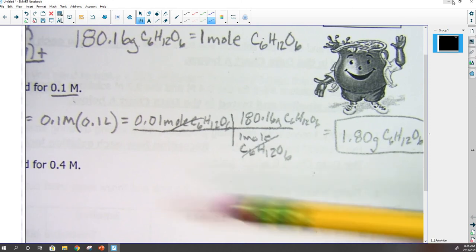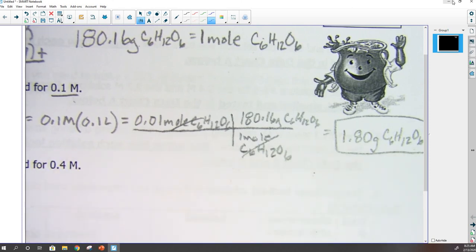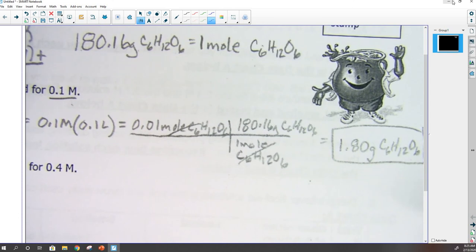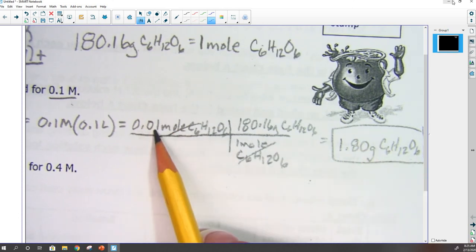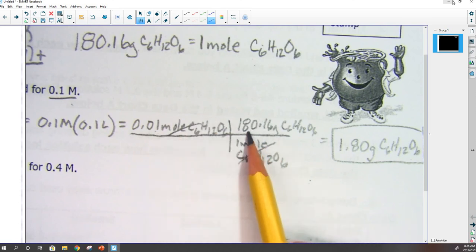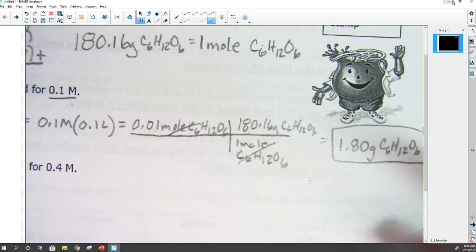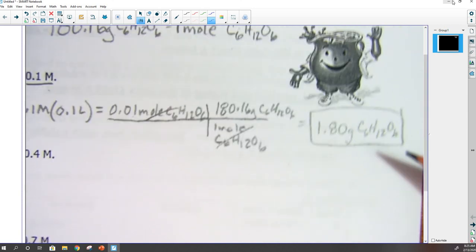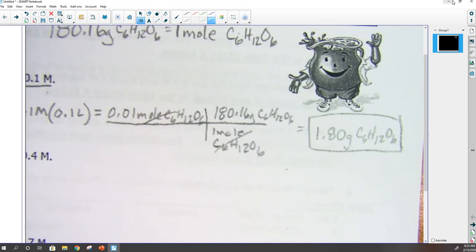Okay, I've done number 1 for you, or B for you. I'd like you to do C and D. Yes? What did you divide to get 1.0? So I just took 0.01 times 180.16, divide by 1. You don't really need to divide by 1. Okay, so quickly follow the same example the way that I did it for B and do C and D.